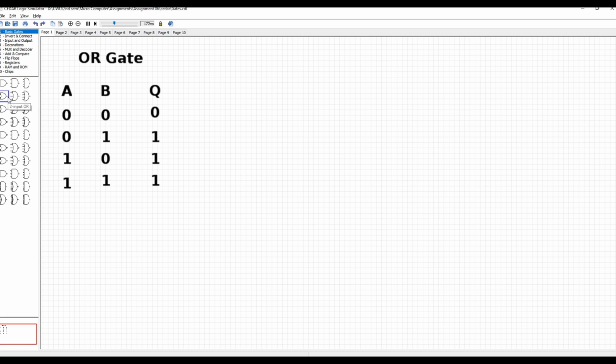Let's take the first OR gate which has 2 inputs, and as this OR gate has 2 inputs, we must define these 2 inputs.